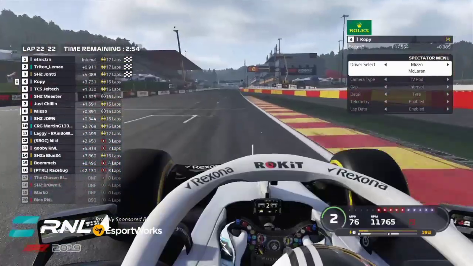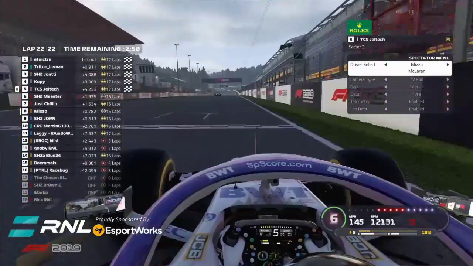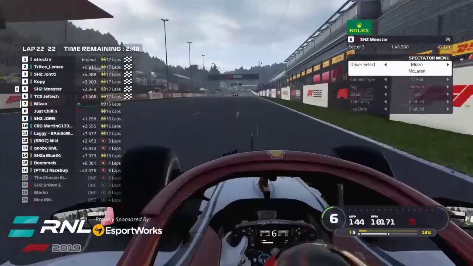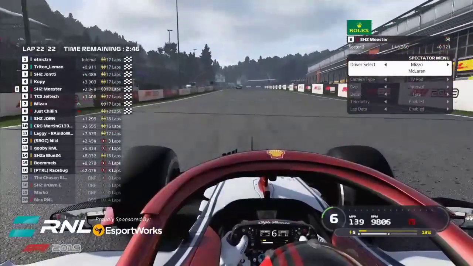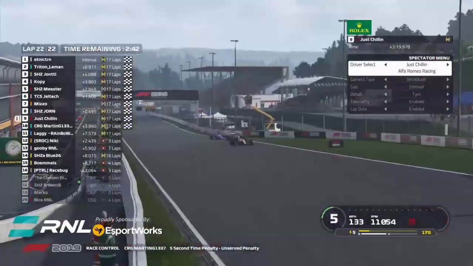Yonti will cross the line and get the final position of the podium, with Copy across the line and getting P4. It's a great day to be Williams. Yolta will take P5, but lose out to Meister, who jumps him and takes P5. Just Chilling falls down the order and gets P9.